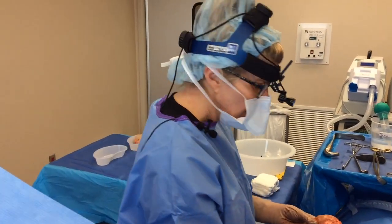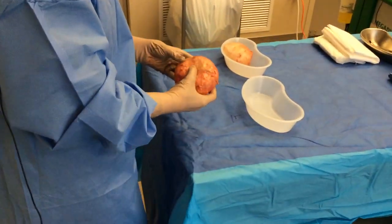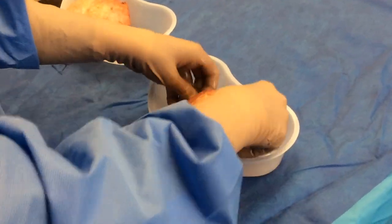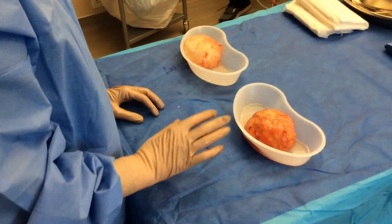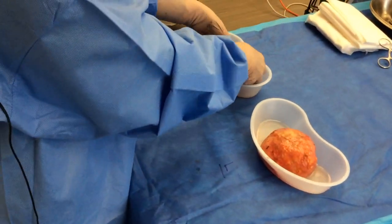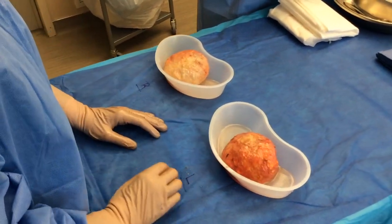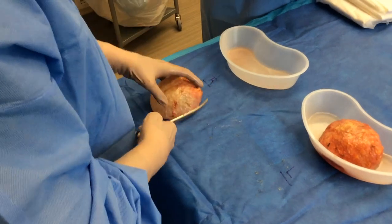You can see this is my back table. What I'm going to do after this is take off my gown and gloves and start fresh. This is her left side — I just finished it. This is her right side, which I had done previously. The difference that this is a little bit wider really doesn't mean anything. They're both taken out with no additional breast tissue, which is wonderful.